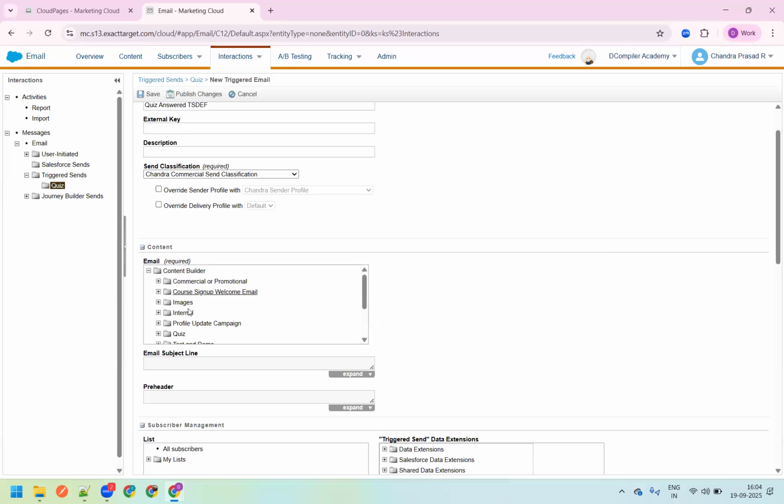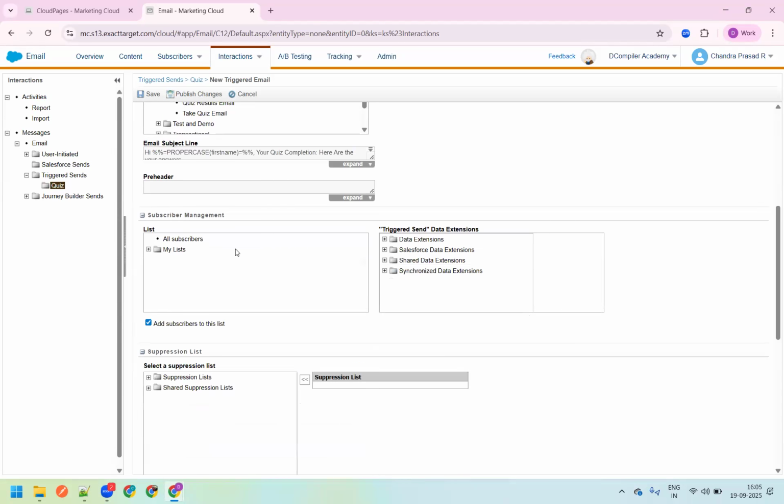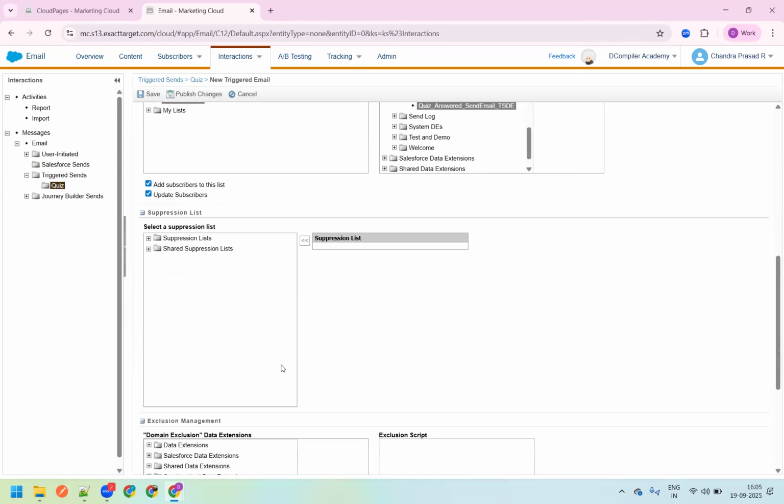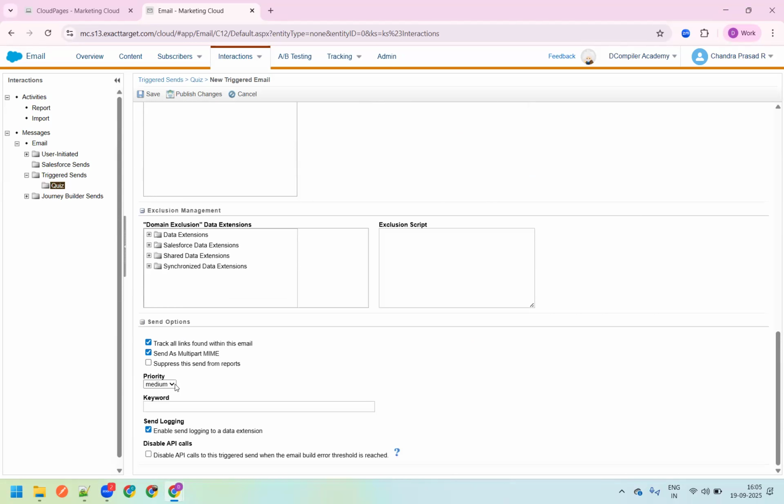The content will be answered one, answer submitted email, added to all subscribers going from a data extension. Anything else? Multi-part MIME selected, priority would be high. Save, take the mouse away.